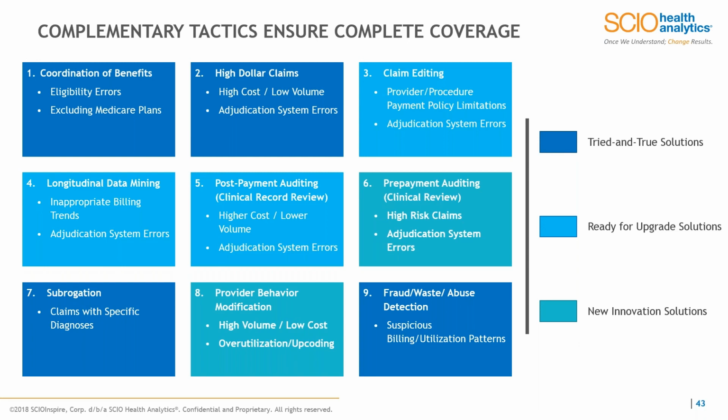The options have been categorized as tried and true, ready for upgrade, and innovative. CO recommends that payers invest based on those categories. Hold fast on the tried and true. They're going to deliver consistent value. Continue to invest on the ready for upgrade. This is your opportunity for expansion and improvements. And plan and budget for new innovative solutions to maximize your overall opportunity.